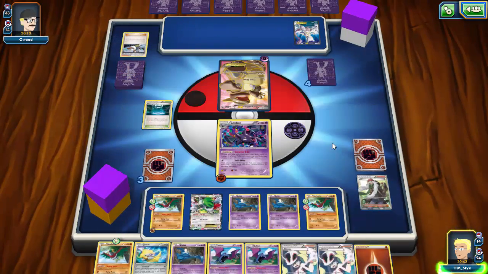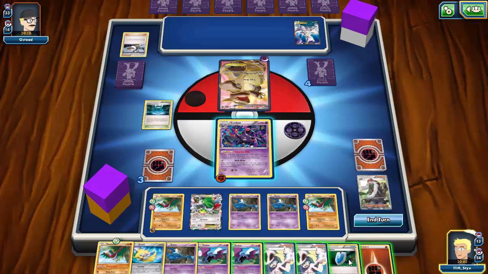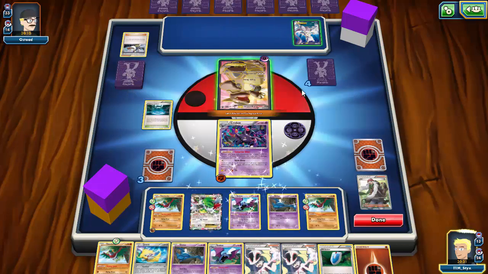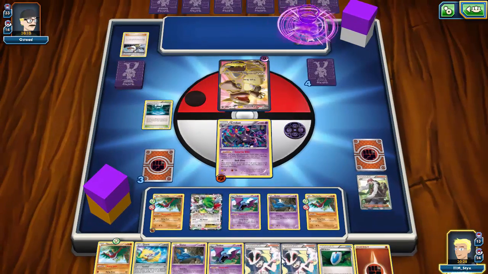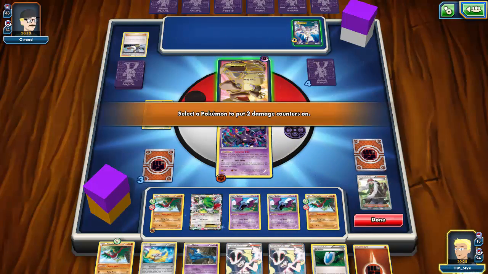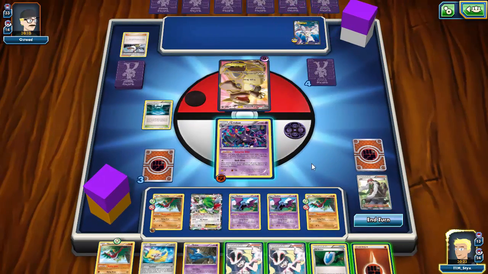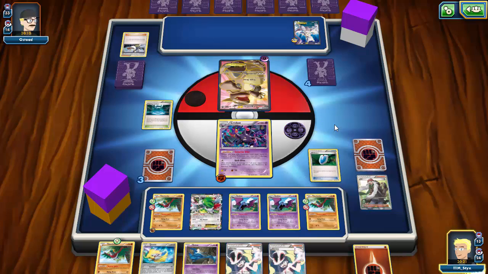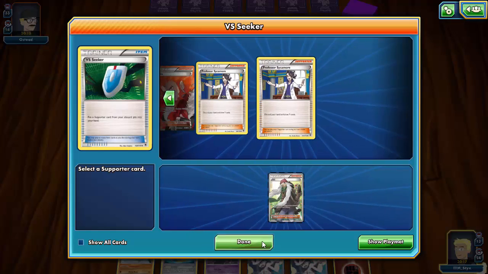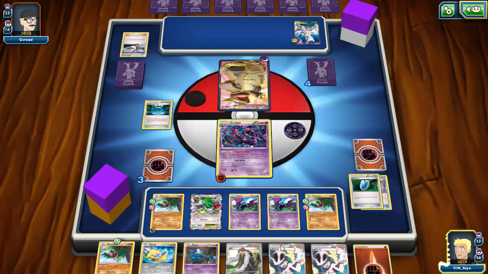So let's just go ahead and... Okay, so I do get a VS Seeker. So what I can do is play this Golbat here, get some damage on this Mewtwo, play this Golbat here. I think I'm just going to try to target down the Mewtwo with these guys. Probably going to AZ up the Crobat to get some more damage onto... just so I can spread damage out a little more.